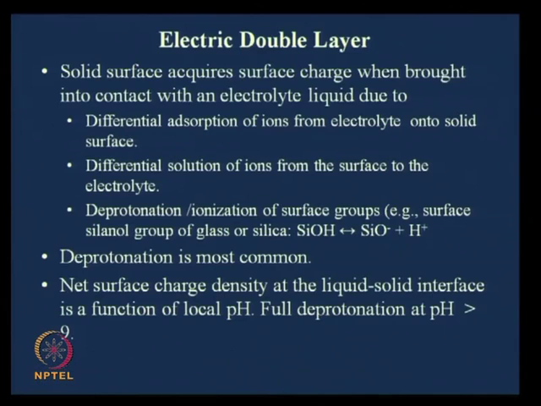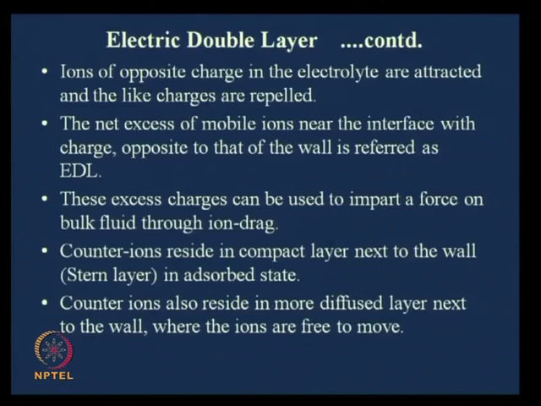Deprotonation is most common, and depending on the pH of the solution on the surface, there would be a net surface charge density at the liquid-solid interface, which is a function of local pH. You can expect full deprotonation to occur at pH greater than 9. This we discussed in the last class. The immediate effect of this is that ions of opposite charge in the electrolyte are attracted and the like charges are repelled.